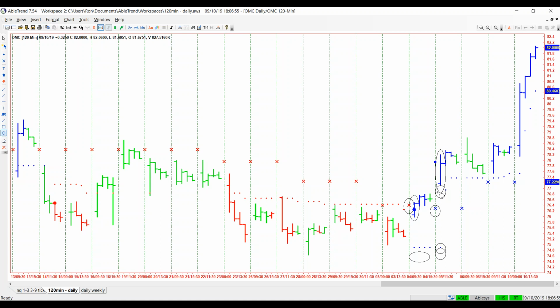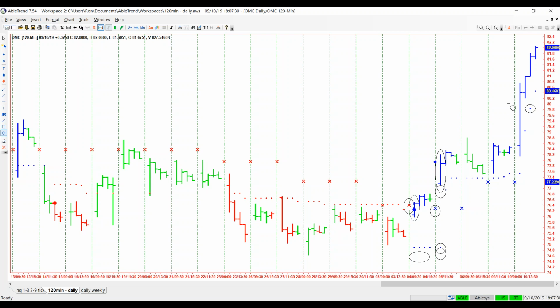That's what I love about the Ablesys signals. We're still in the trade today at 82. You say, well, what do I do about my stop now? Well, there's the dot under the price. You put it at the second lower blue dot below the price. So we can't lose on the trade. We've got the stop almost at 80. The worst we can do is make $2 on this trade, and this is only in 3 days. That's the worst we can do. I like that feeling. And if you got a call option on this one, now you're talking some good money.